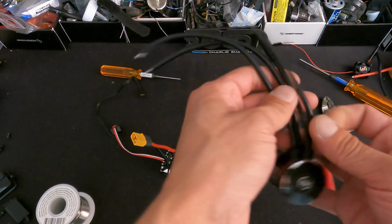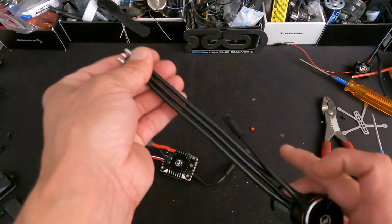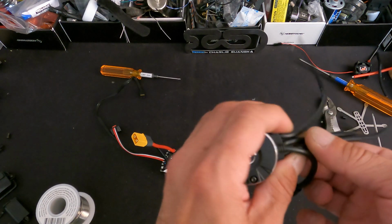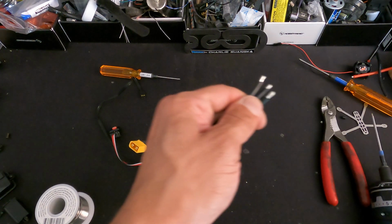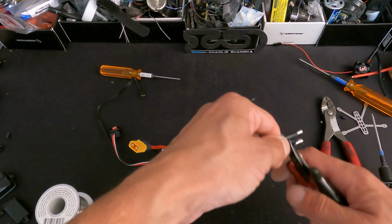For the motor, for the most part, you could just tin these wires and solder them right on and you'd be good to go. I am going to flush cut all of them, re-tin them, and do them again just so that we can have a soldering demo in my video. And I like to make them all identical length.